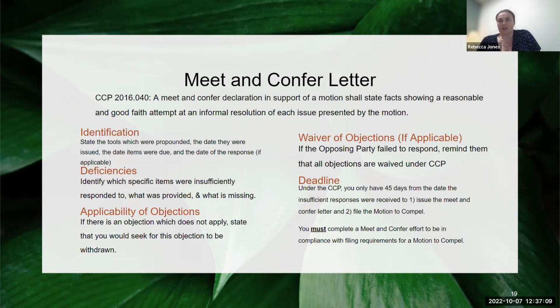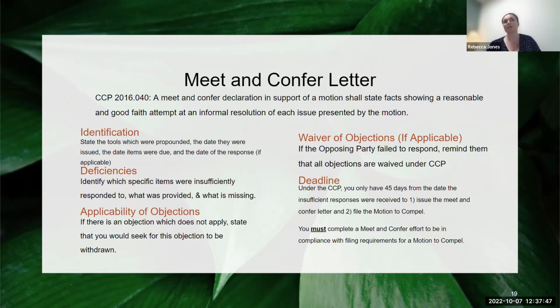The applicability of objections. If there's an objection that makes no sense, you can ask for it to be withdrawn. Say somebody objects in a financial matter. You've asked for a year's worth of bank statements and they say, no, you don't get to know my income or what's in my bank statements. Well, yes, you do. It is relevant. They object on relevance grounds, but it's completely relevant to what you're talking about, so you can ask that the objection be removed. It's technically an abuse of the discovery process to raise objections that are not applicable to the proceedings.